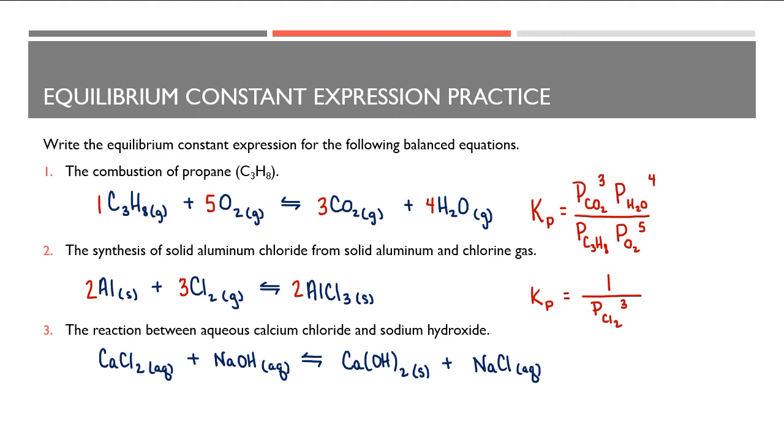And now, because we have aqueous solutions, our equilibrium constant expression is going to be K sub C, because we will be dealing with concentrations of solutions rather than partial pressure of gases. So Kc is going to equal the concentration of the sodium chloride raised to the 2nd power. We're going to leave out the calcium hydroxide because that's a solid. We don't need that. That's not going to be part of our constant expression. And then what we get is, on the denominator side, calcium chloride times sodium hydroxide to the 2nd power. So this is the equilibrium constant expression for that double replacement precipitation reaction.